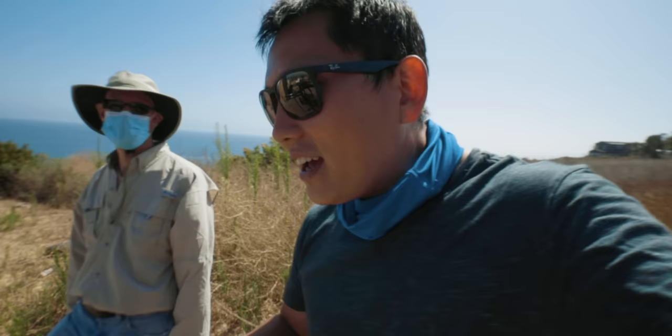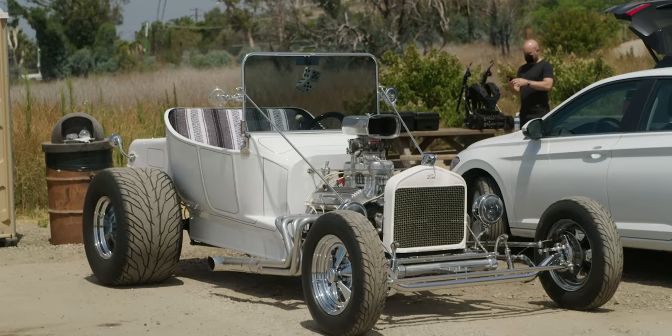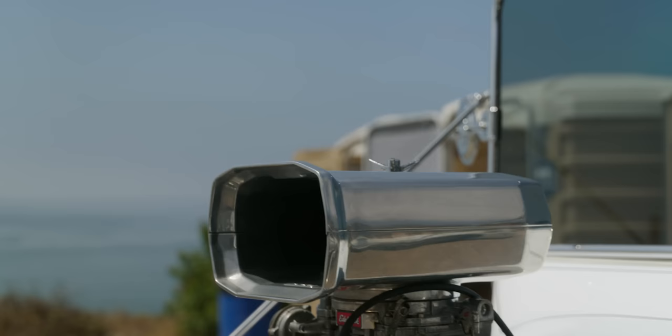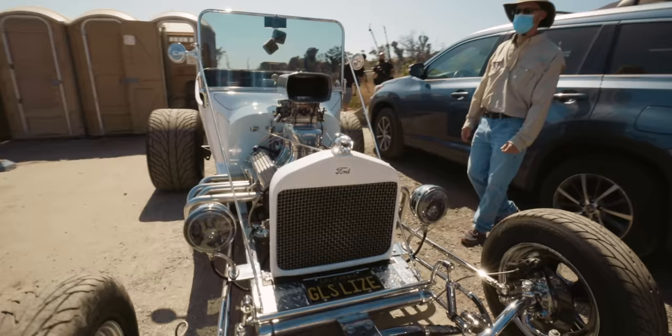But man, we didn't get enough shots of the car. We were planning on shooting it with this, but we just got to get a little mini tour. What you're looking at here is a 1923 Ford Model T Roadster. 1923. A Chevrolet small block 350 cubic inch at 300 horsepower with a Turbo 350 transmission out to a Ford 8-inch rear end. This is Southern California at its best.